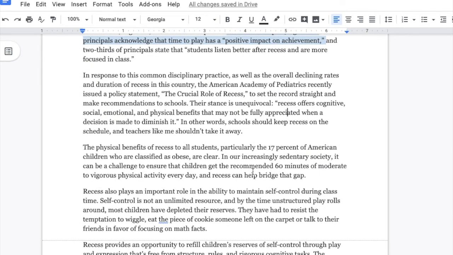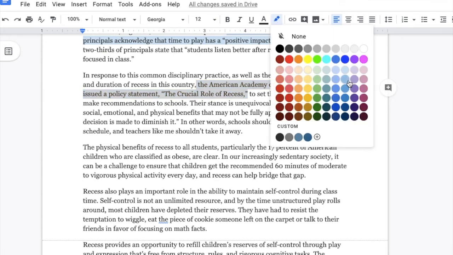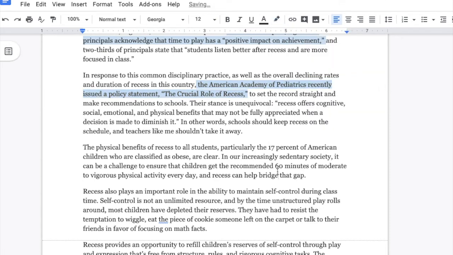So as we continue to look through the essay, she does continue to include information about the importance of recess. She includes some more evidence here, which is valuable evidence because it's from the Academy of Pediatrics. So there's a lot of clout in the credibility of the source. We can look at the source and be like, oh, it's a group of doctors who takes care of kids all day. They really must know what they're talking about, right? So now we have reasoning and evidence to help us build our argument.